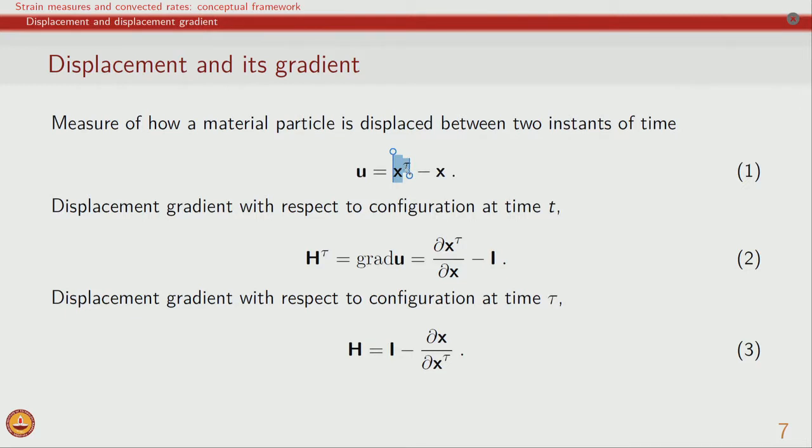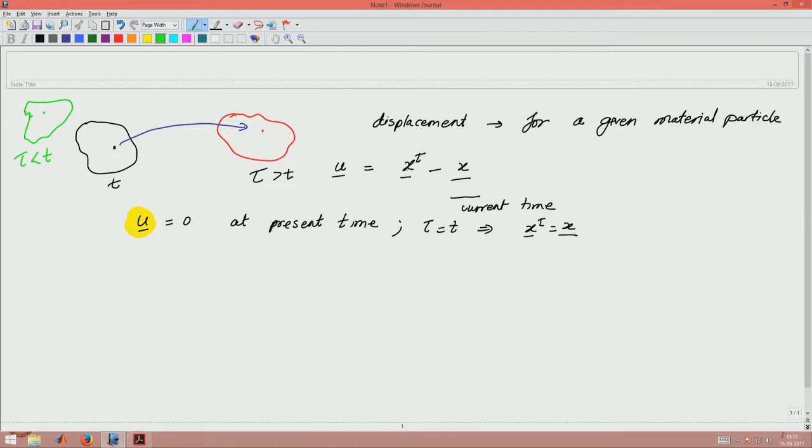And so, if we look at, let us say, a rigid body motion, then a rigid body motion will also imply, let us say this is some time in the past, and since this block is moving, it will move to the right, and even at some other future time it will move further to the right. So, this is a block in which all the material points are moving identically. If you take any two neighboring material points, they have moved exactly the same way, and in the next instant also they will move the same way. So, even though there is displacement, there is no deformation in this case.